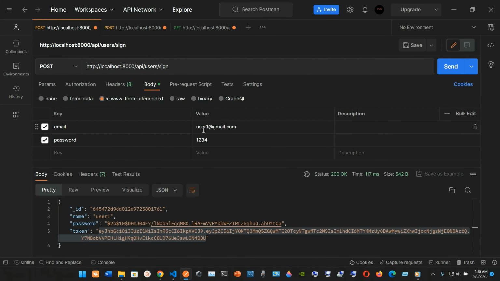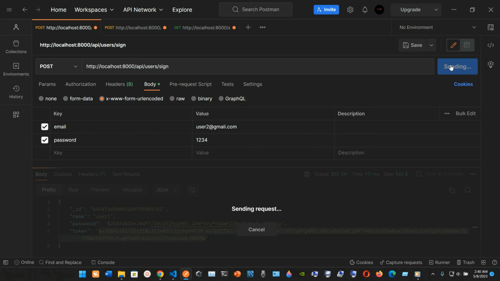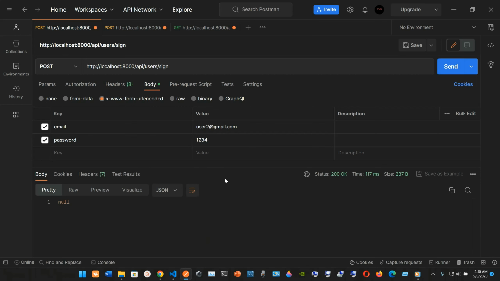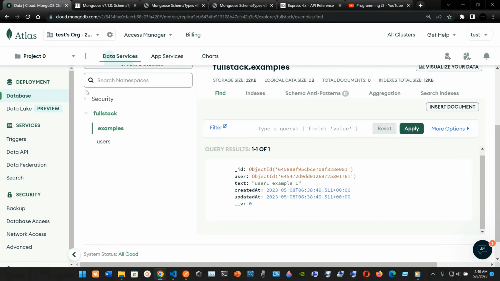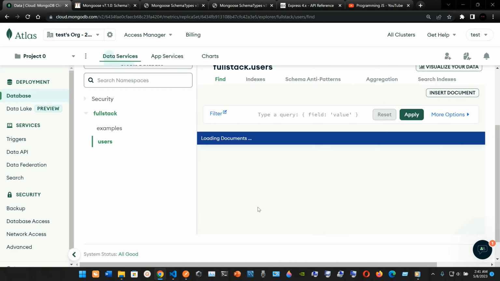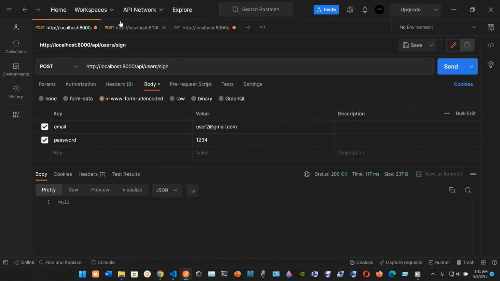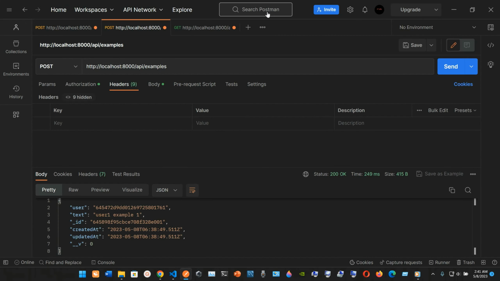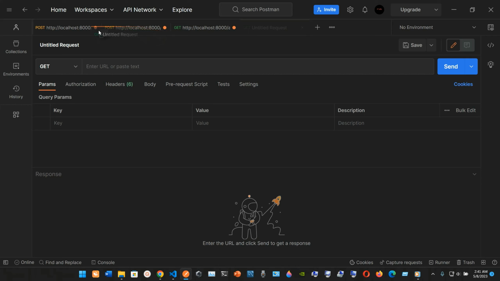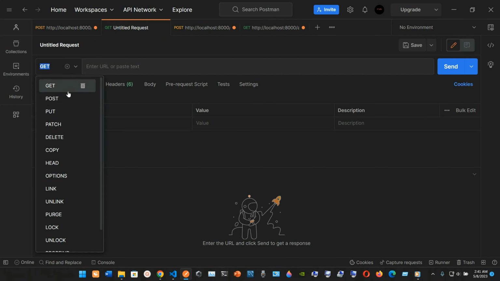Let's sign in with a different user. This time it's gonna be user 2, with the same password. So let's sign in. Okay, we only have one user, so we need to create it. Let's open a new tab here, and this is gonna be a post method.